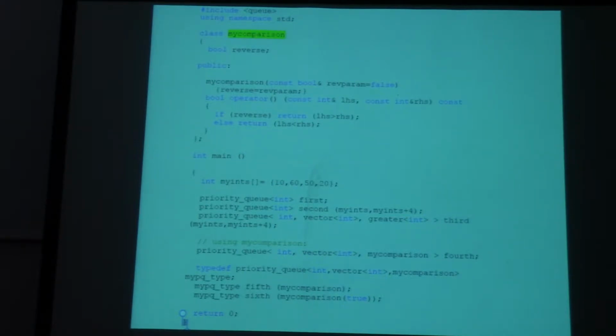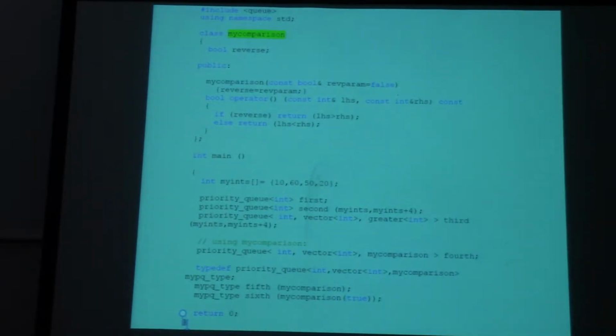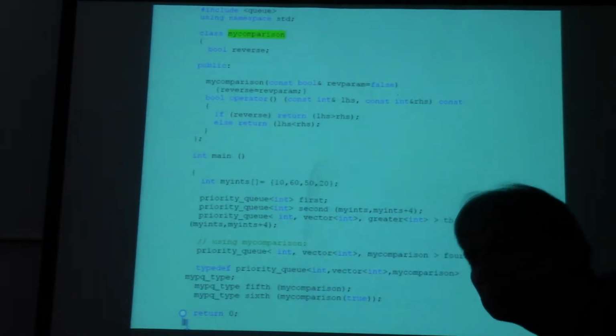Okay, let's see how it's being used. I'm going to create an array myInts, which I initialize to a few values. And then I'm going to create a priority queue for int. Priority queue for int first, so that means this is my first priority queue. Now, how do you think the default implementation of the template will order my ints as a priority? Take a lesson from the strings. What do you think is going to happen? Largest first. Yeah, biggest values first, because that's what it did for strings.